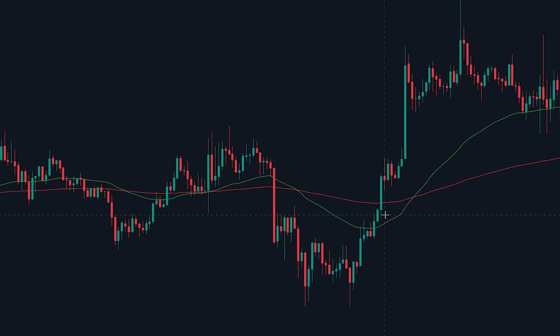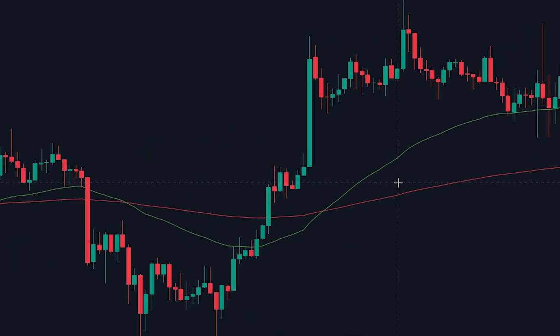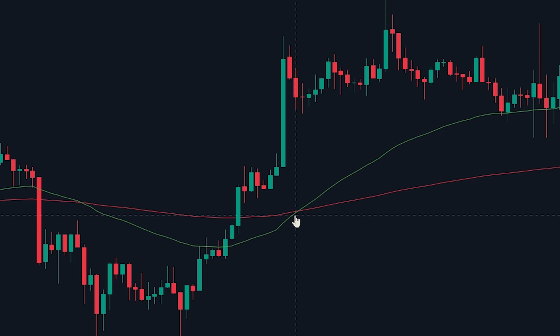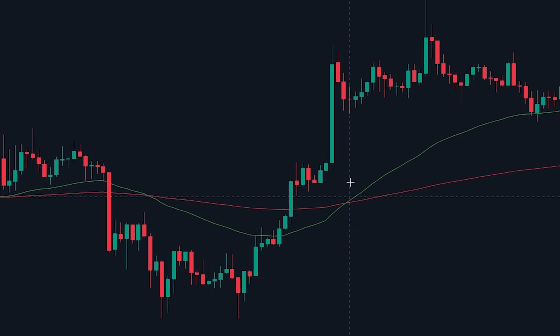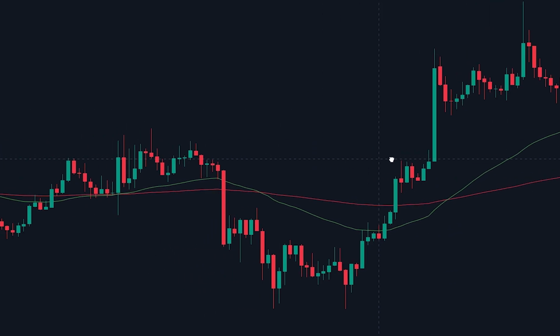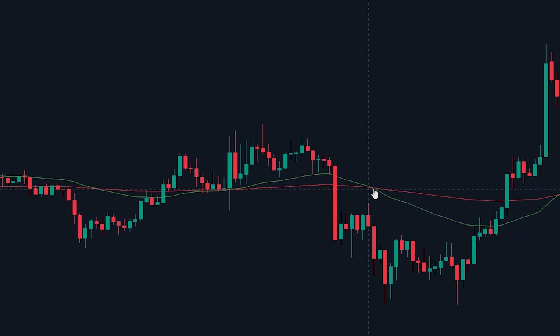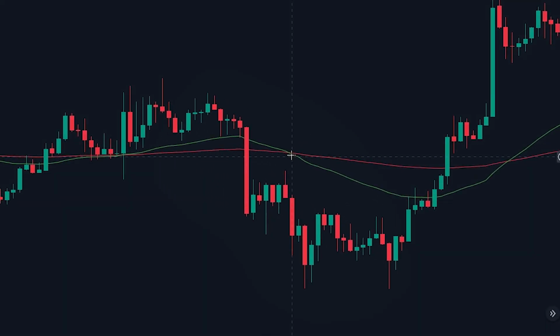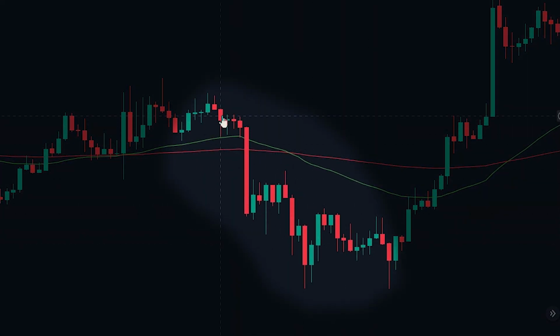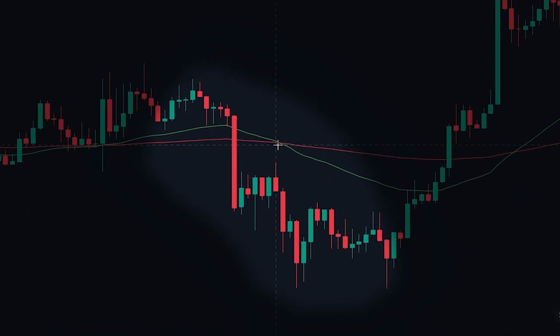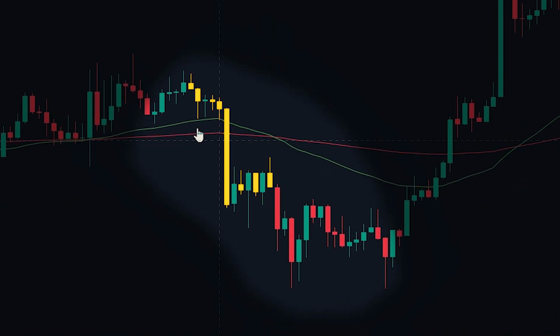However, if we look at the exact point at which we would have entered, you will notice that the signal was delayed and given after the big move had already happened. Here we see that the opposite has happened with a sell position. The moving averages made a bearish crossover. We also see that the price made a bearish move. But after taking a closer look, we see that the move had already occurred, meaning that we would have already missed the largest part of the move if we had entered into the position.